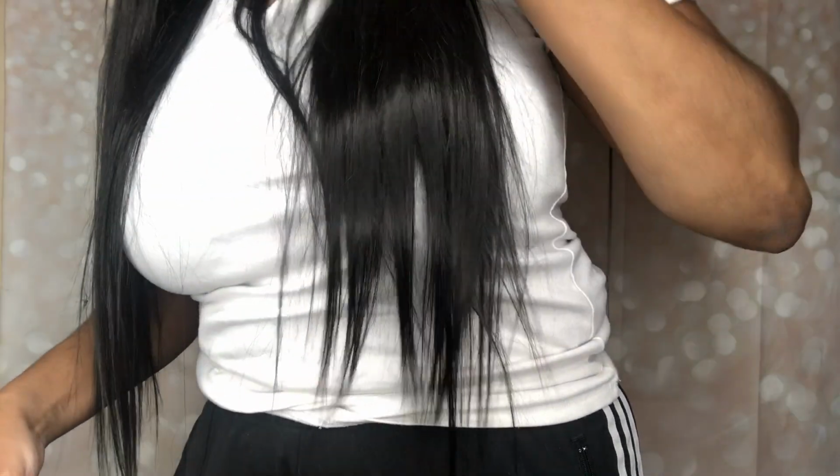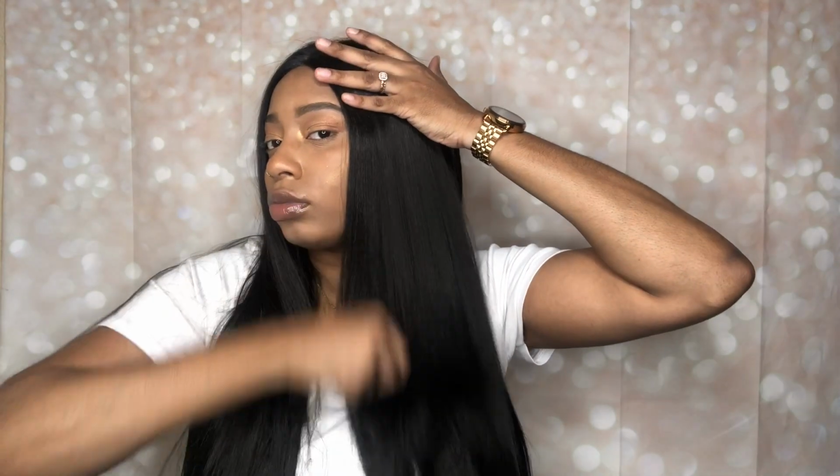And this is how long it is, it's 24 inches, so yeah. As you can see, this is just a regular rat tail comb. Yeah, it's kind of hard to... Girl, please don't come off my head. All right, so okay, it's like towards the ends though.